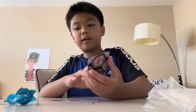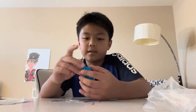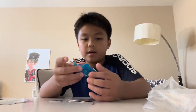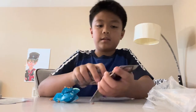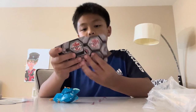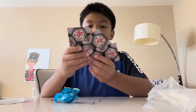But for Sharktar, it's zero, because he's one of the upper ones. So here are my other gate cards. They all look very cool. These are all looking very, very cool.